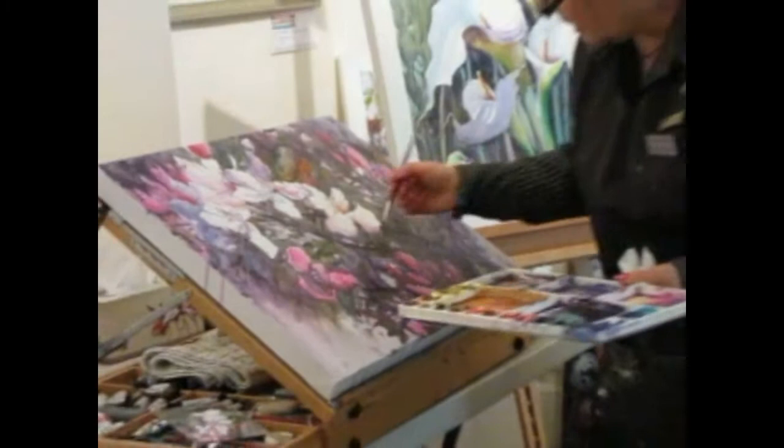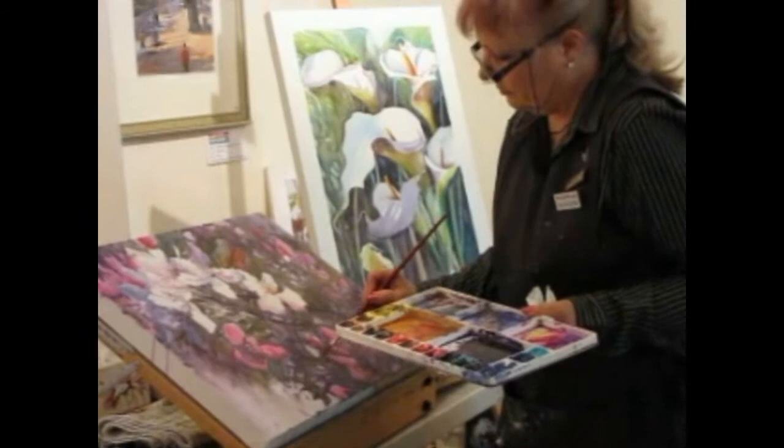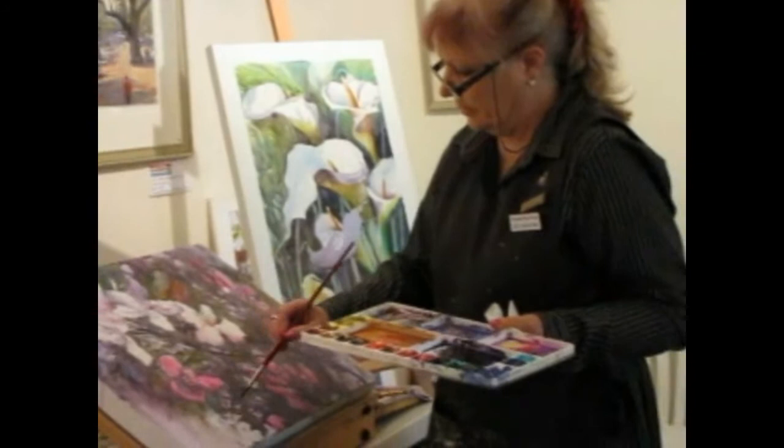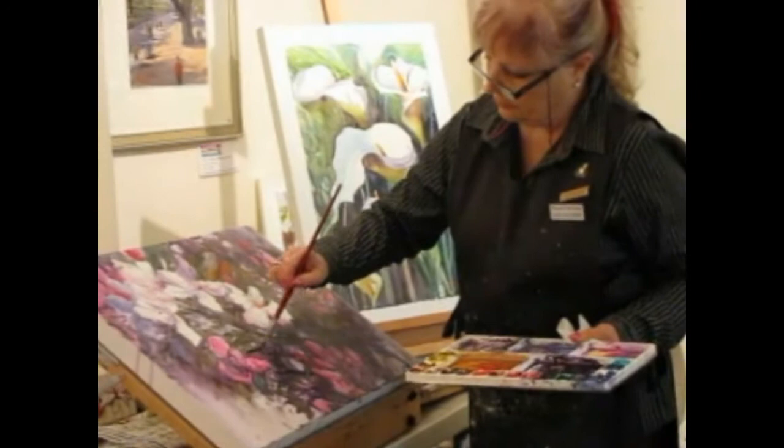You keep seeing things. Watch it, you'll get a photo of my tongue again. But you can negative paint all day because things just happen if you let the watercolour do its thing. So, but I'll let that go. And that'll do. Think of branches and the white flowers up there.